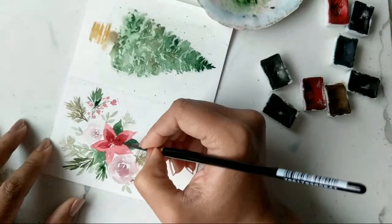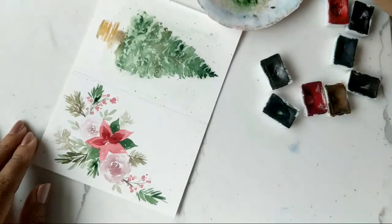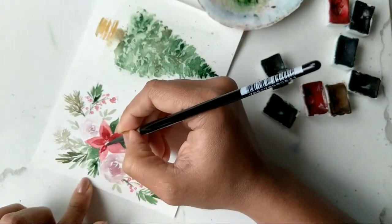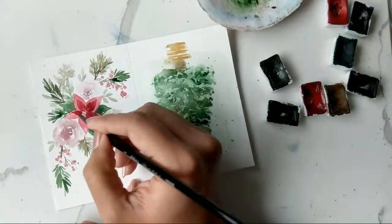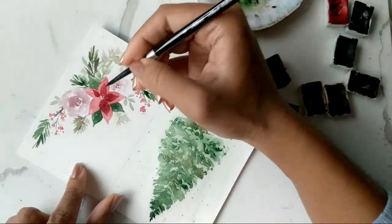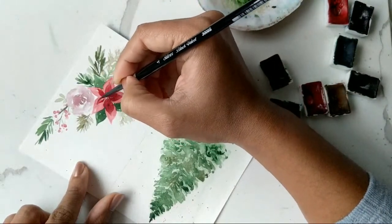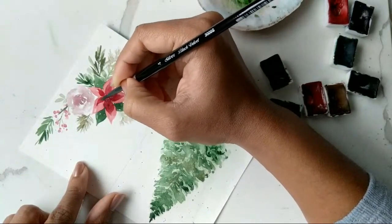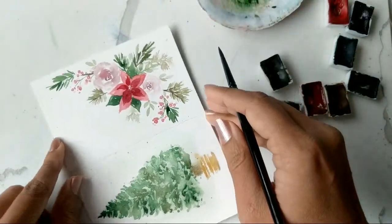There we go. And let's do 2 more or 1 more. Let's see. Do 1 more here. And they don't have to be perfect. Like, see, this one's so much tinier compared to the others. It's almost like I'm going from large to small. And I'm trying to leave that white space in between because I really like it. And there we go, we have that created.